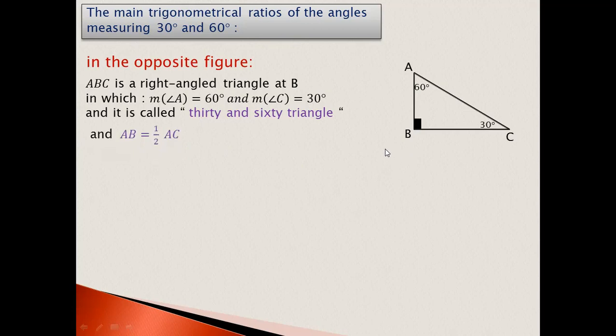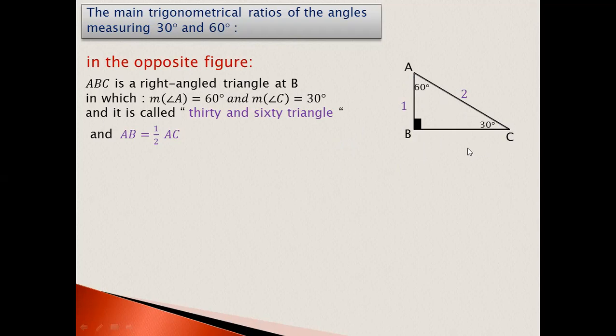And here we got a theorem from grade 8. Since the side AB is opposite to the angle whose measure is 30°, that means the length of this side equals half of the length of the hypotenuse AC. Again, if we have a side in the right angle triangle opposite to the angle whose measure is 30°, this side equals half the length of the hypotenuse. Or we can say that the ratio between the side AB and the hypotenuse AC is 1 to 2.